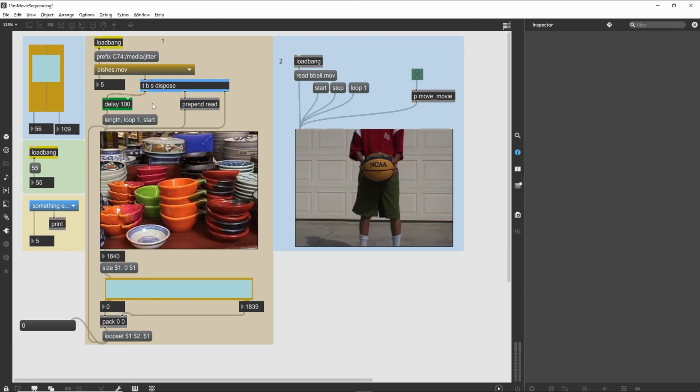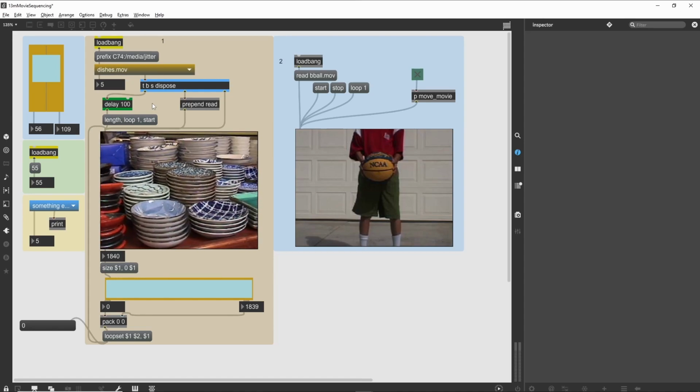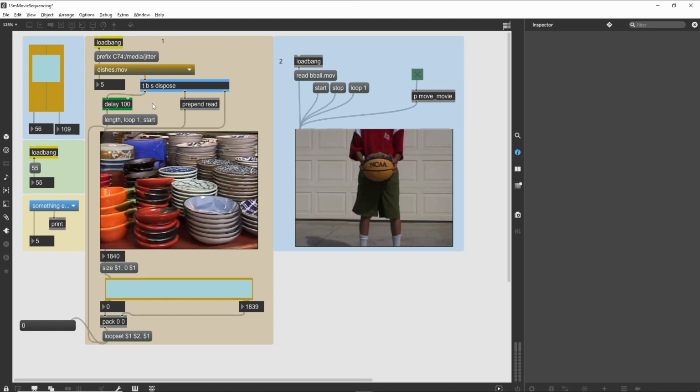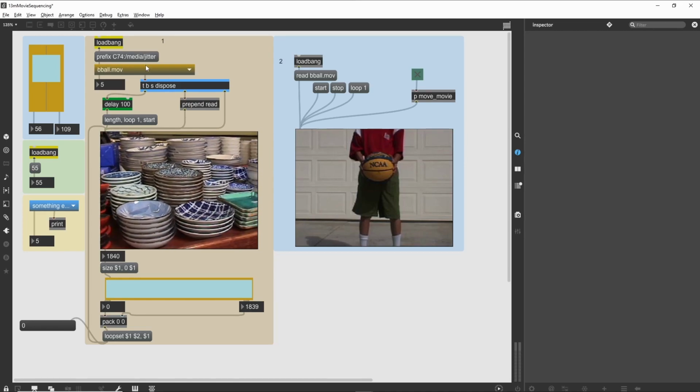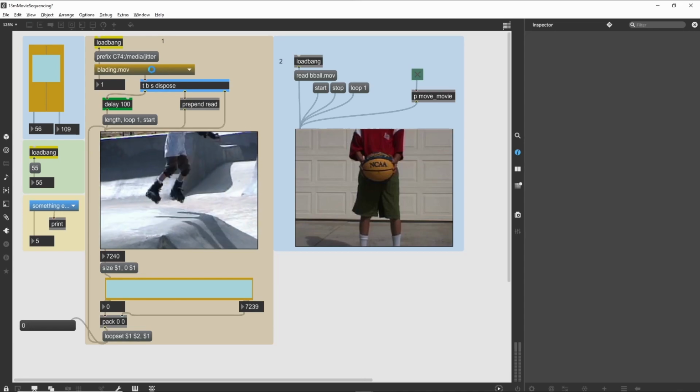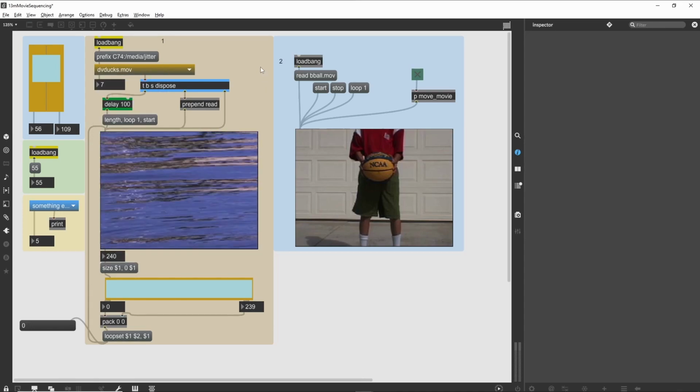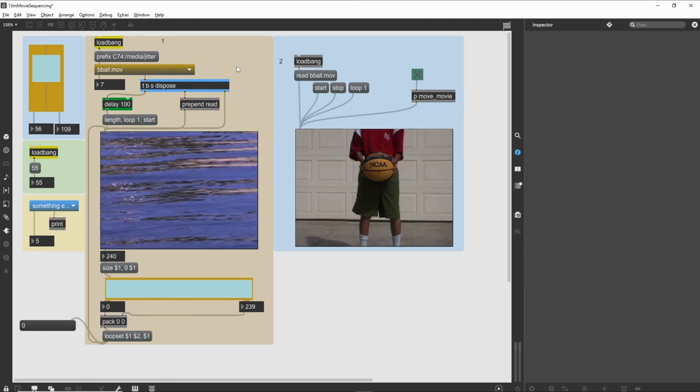A loadbang object is used to trigger a message box that sends the message prefix Patches media to the umenu object. If we look at the reference material for the umenu object, we see that prefix is an attribute that sets a menu-wide prefix that is added to the beginning of any selected item. It has a second use as well. It tells the umenu where to load files when it is told to populate.